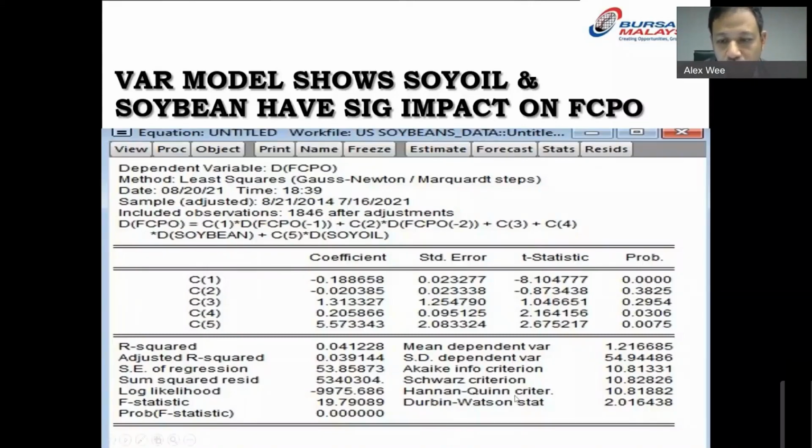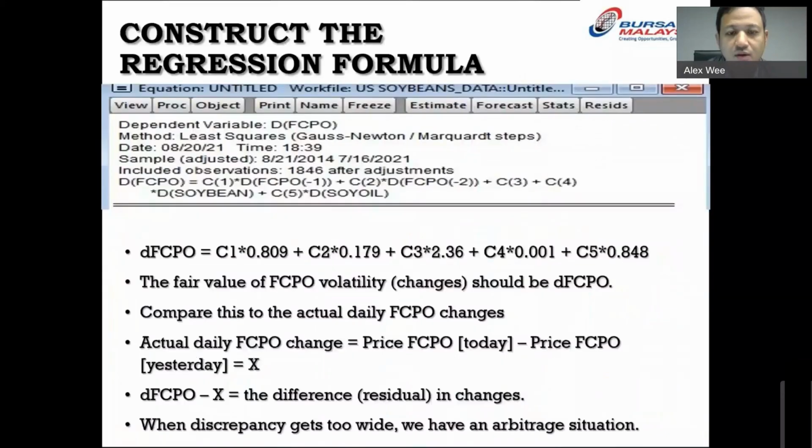And here, the Durbin-Watson statistic is more than the R square. Also 2 is a healthy value. That tells you that this model is not a spurious model. It is not a bad model. It's not a wrong model. This model is valid. That's what it says. Okay, the Akaike information criterion tells you how effective the model is, and the Schwarz criterion also tells you how effective the model is. And the F statistic shows you whether this model is significant or not in predicting. Okay. All right. So from this model, it's okay.